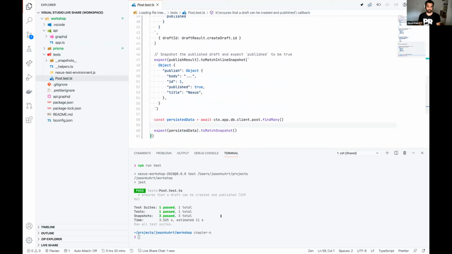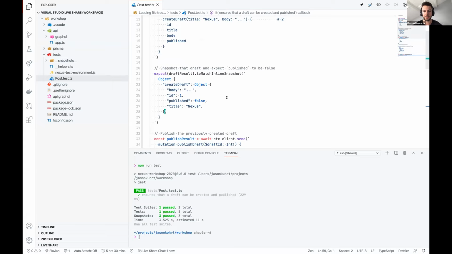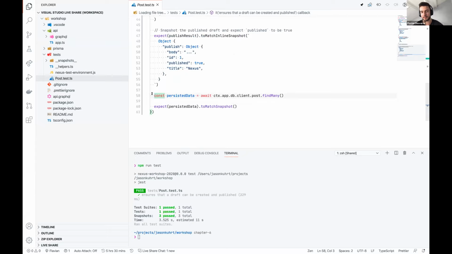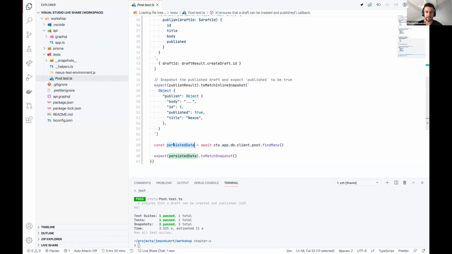I was saying before how system tests can be super convenient because they do not care at all about the underlying implementation. We've just shown how switching completely the database engine or layer, as we could call it, still requires no refactor to keep this test running. There is one last thing that we've added here, on the checked out branch. The only thing that we did not test before is ensuring that the data was actually properly persisted on the database.